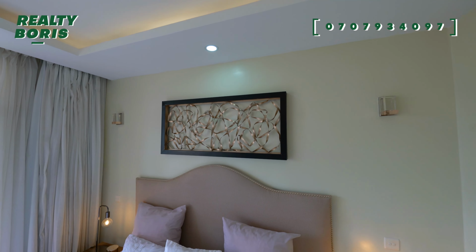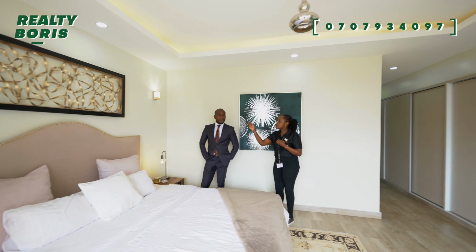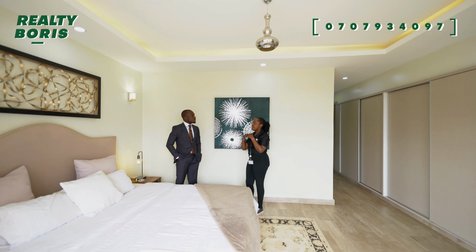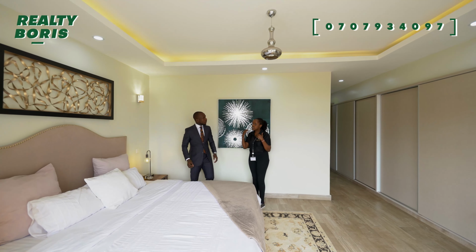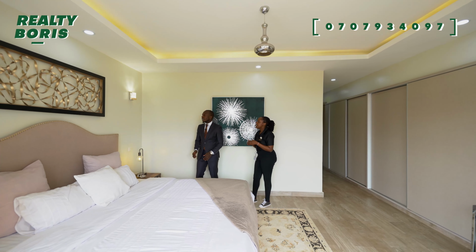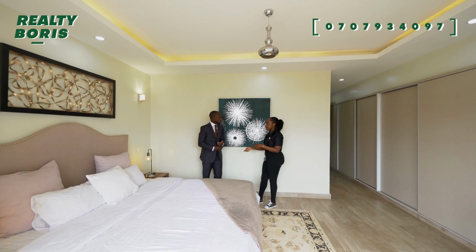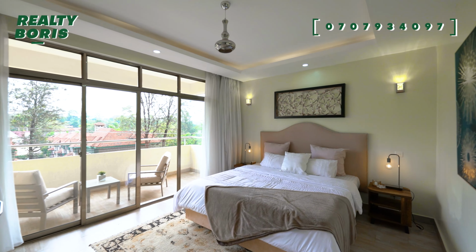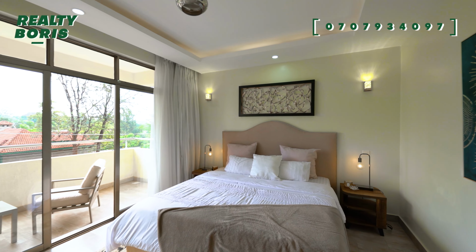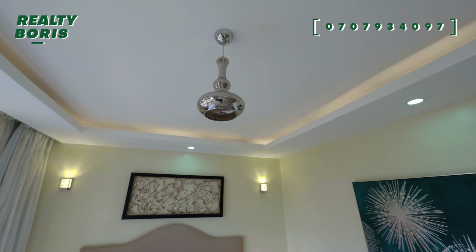Wow. That's another way of making the space look aesthetically pleasing. If it was not there, it would have been an empty wall, and the buyer would not imagine what they can put on this wall to make it beautiful. We do the sourcing of these products, the wallpapers, the little decor here and there, so that you can make the space look really beautiful. It's a rare piece, exactly.